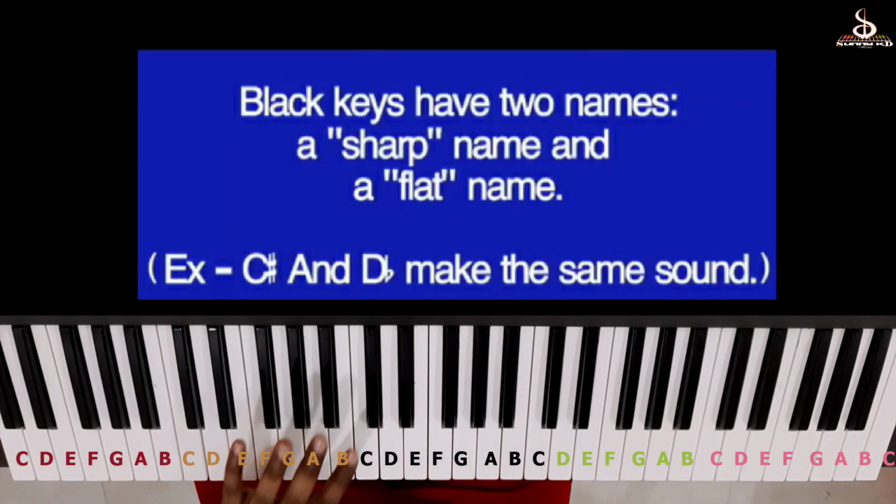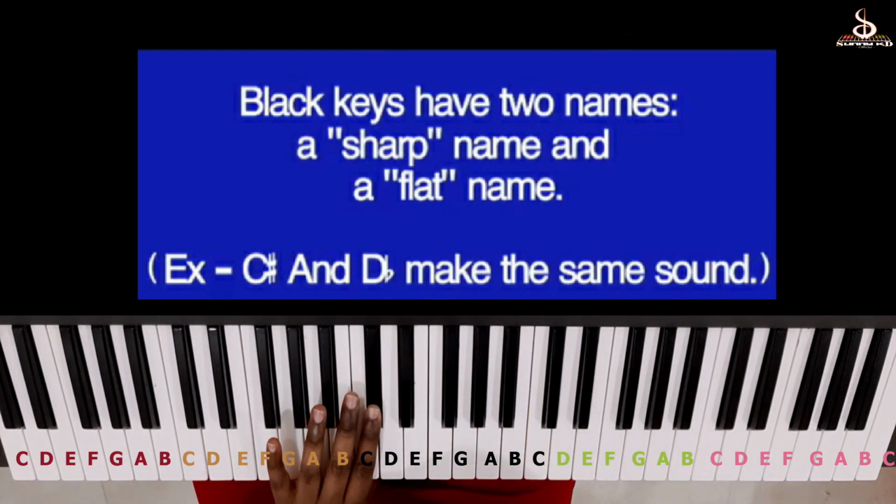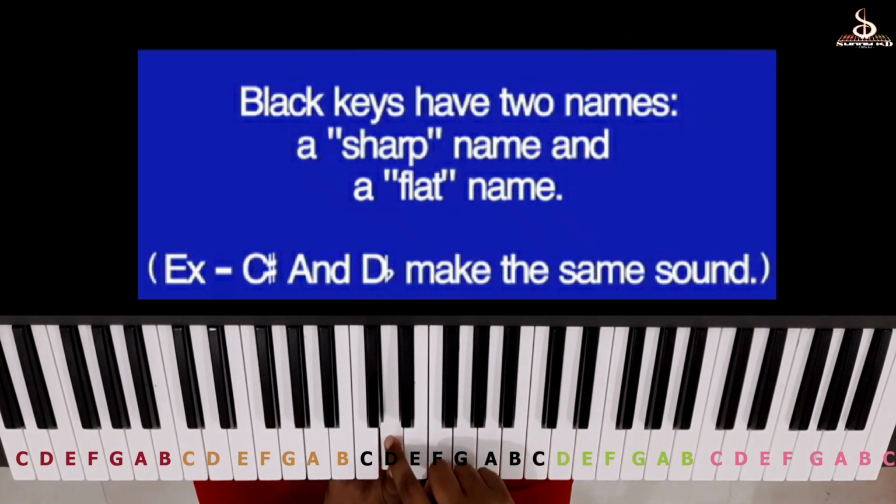So this black key, we can name it as flat as well. Okay, this can be called as flat also. So flat means, as you already know, it falls to the left hand side of the piano. Whenever you go to the left hand side, you are lowering the notes and it can be called as flat. Okay, so this black key falls before D. This is D and it falls before D, so it can be called as D flat as well.